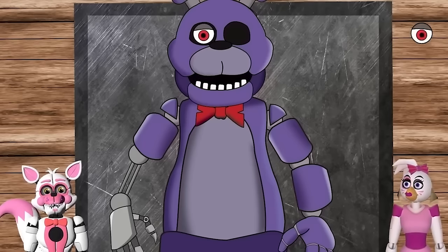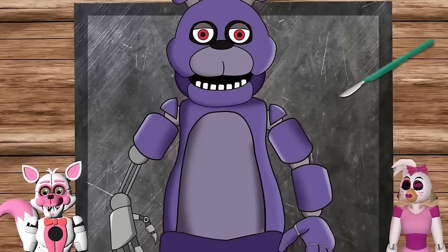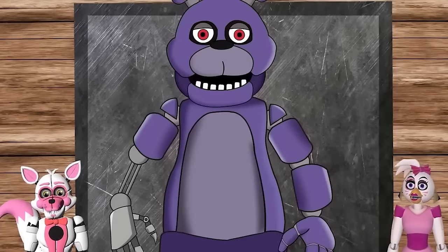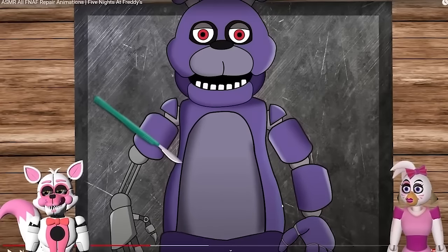What the heck? Why didn't they put the eyes on first and then the mask? Why did the bow tie fly at our face? I think it was trying to do a cheap jump scare. It was cheap. Boo! Just cheap.